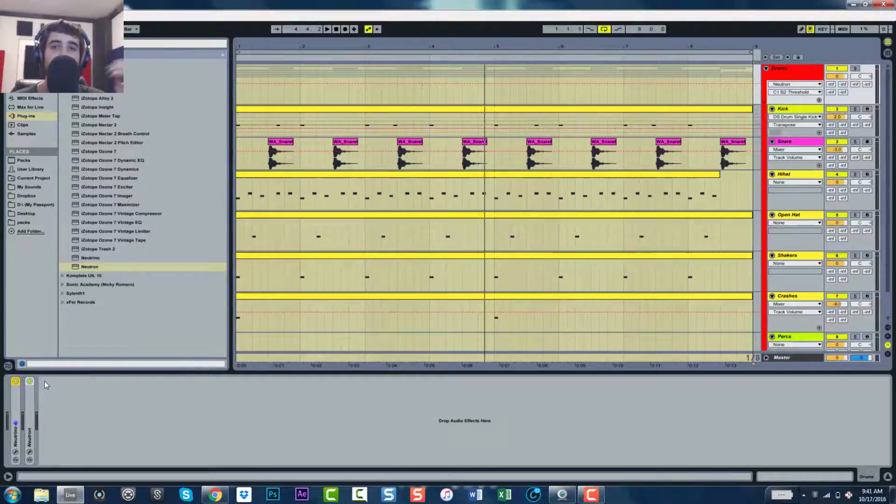I mean, it could only help, right? Maybe. If you use it too much, maybe it'll kill it. Use it sparingly. Be smart. And hopefully it levels up your mixes.